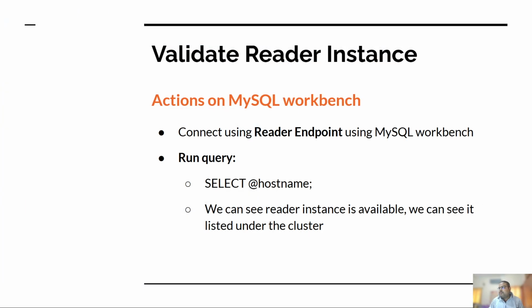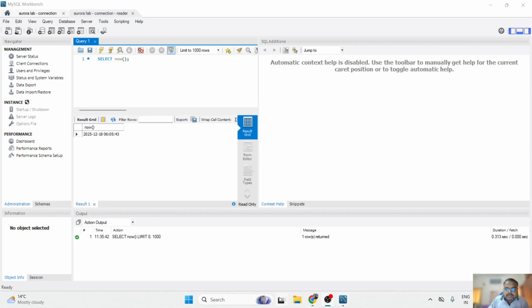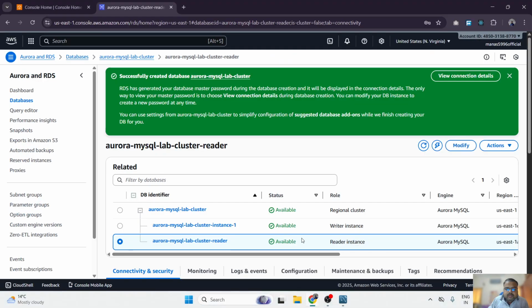Here in the slide, we are going to validate the reader endpoint and run a query. Let's wait till this screen shows, yeah, it is in the available state right now.